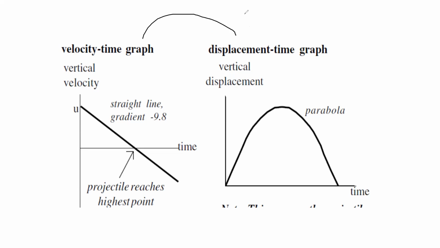So again, we divide the graph into parts. Here a velocity time graph is given and we want to complete a displacement time graph. Now when you check the value of the velocity, because the values are already there, as a displacement time graph, this will not be there. You have to complete it.